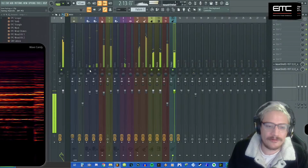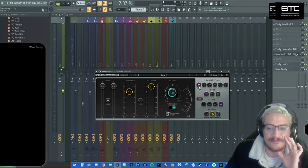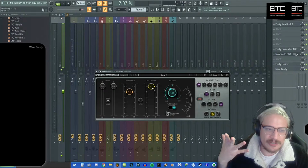Yeah, then when you mix it all together, it's going to the master. And for my master channel, I just have it really simple. I have this Waves L1 Ultra Maximizer. Quantize is set at, I guess, 0. Dithering's at 0. I have shaping at Ultra. I wanted it to sound analog, so I have it set to analog. The out ceiling I have at -0.1, so there's just a tiny bit of headroom when the track goes out, so that it wouldn't peak or be too powerful.